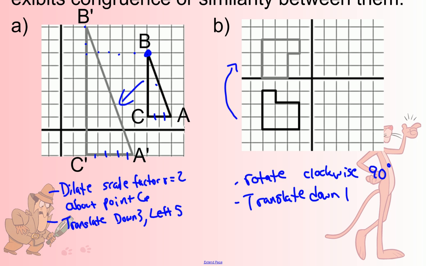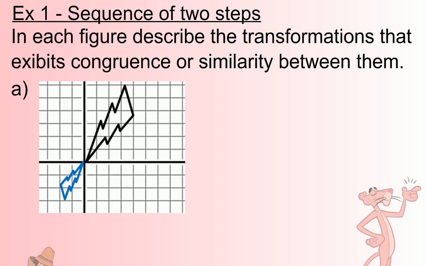Here's one that you're going to try. It says, same thing. You're going to figure out what happened. How do you get from one image to the other? So from the black image to this blue image. Go ahead, pause the video, try it out. When you're ready to continue, hit play, and we'll go through it together.